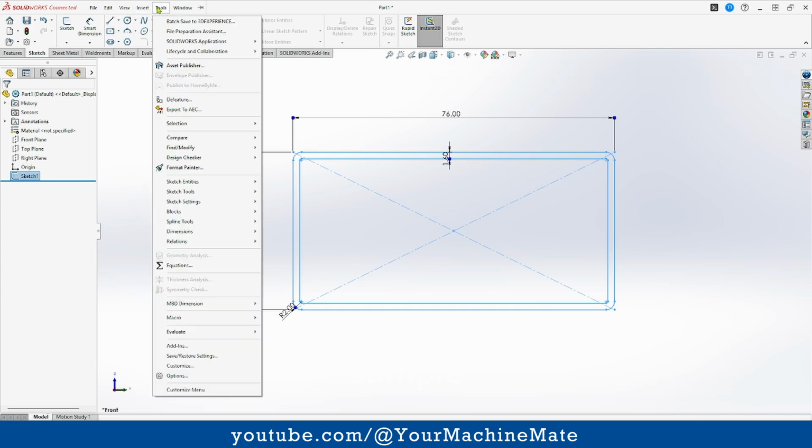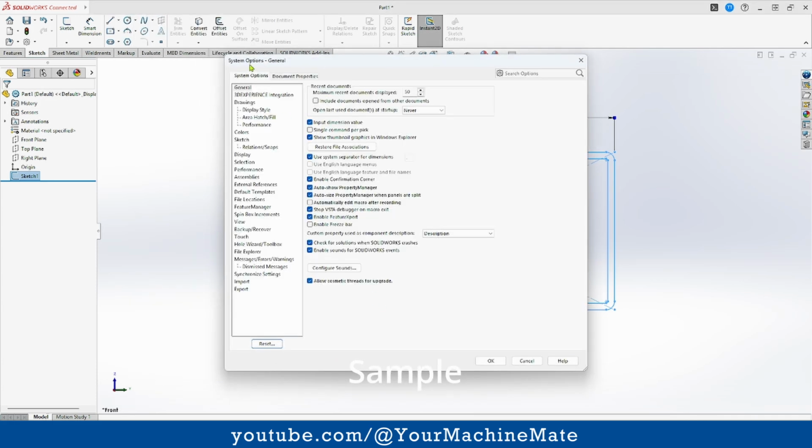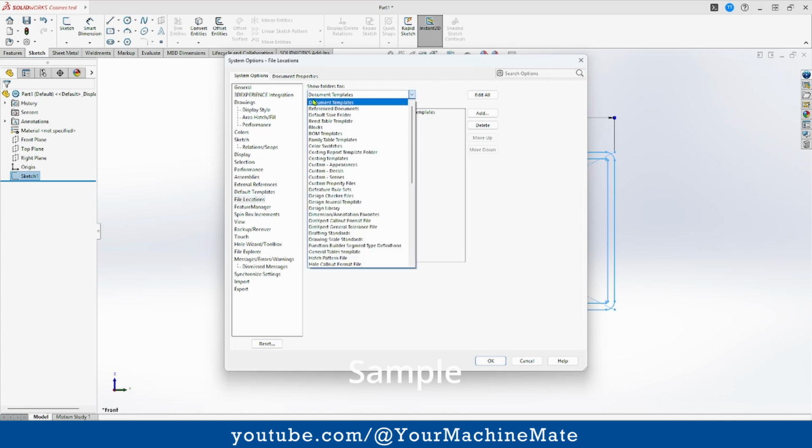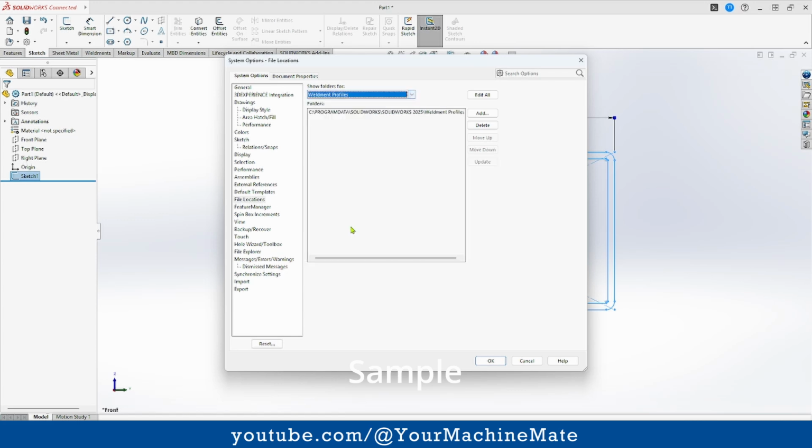So we go into options here, the system options, and in the selection here we go to file locations. And in this drop down menu here, we just scroll down to the bottom and go to Weldment profiles.